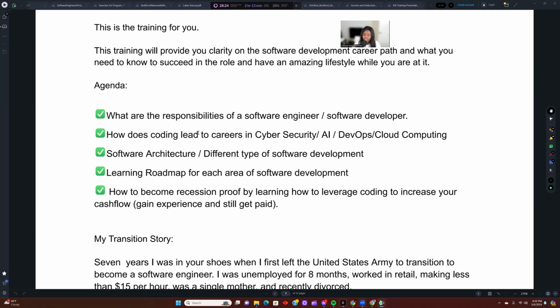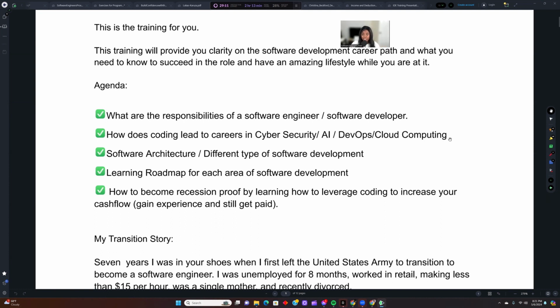Listen, guys, I cannot believe how many beginners have this big misconception that you can just get an entry-level role in cloud computing, DevOps, or AI. I'm not saying it's impossible, but it's always better to have some type of foundation before you pivot into these more technical fields, because this is very technical. Without the foundational experience, you won't be as successful in these roles. That's why I love talking about how learning software development can really open doors for you in these other areas that you may be interested in.